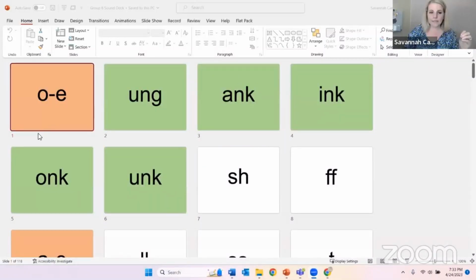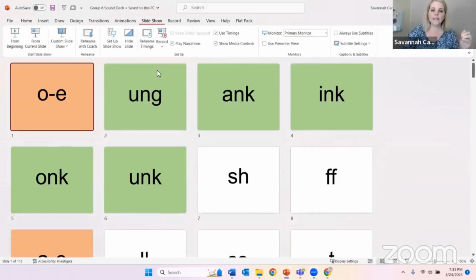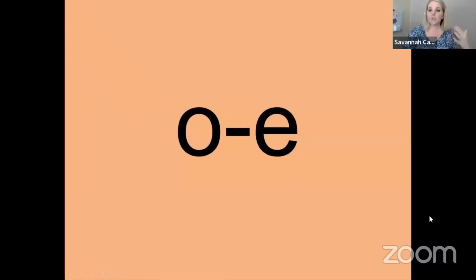Okay. Can everybody see it? Yes, you can see where it's got the O consonant E. Basically every day when I start my groups, my children come in and the very first thing that we do is this sound deck. I'm going to pretend that I'm a student and share with you exactly what my students say to me when we're doing this, okay? So, O, they would say O, because that's the sound this makes.